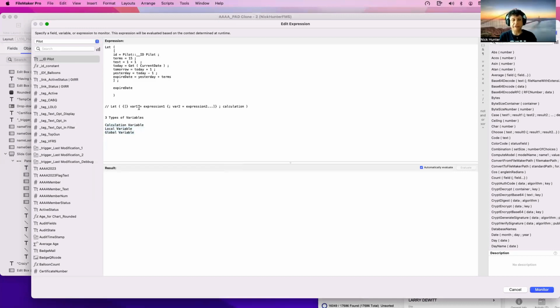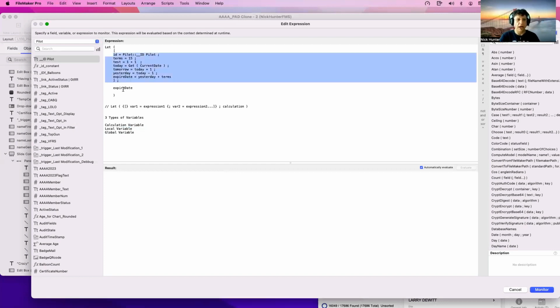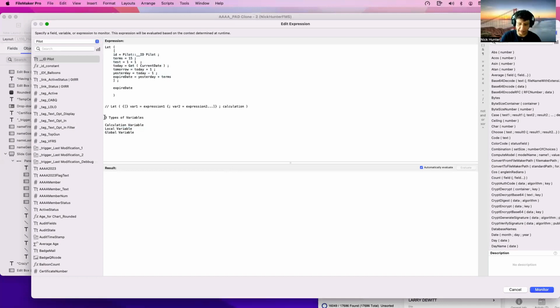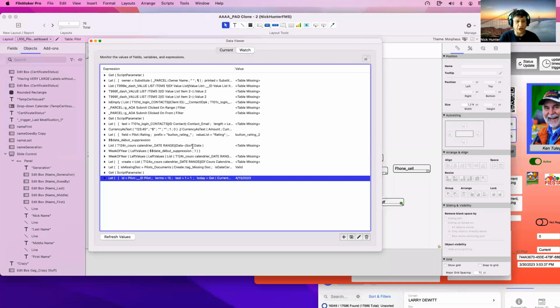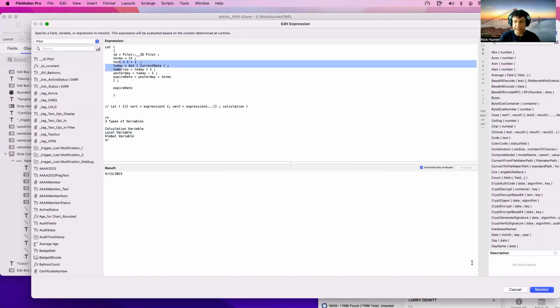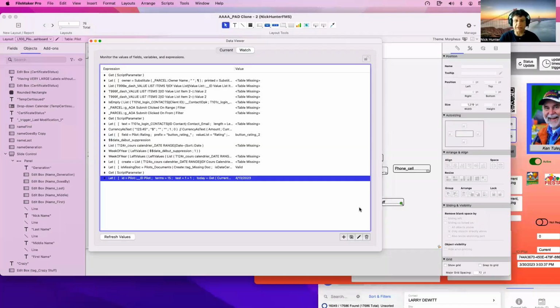The calculation variable is valid within the calc. It's valid here. So if I click here, whatever I declared here cannot be used outside this.